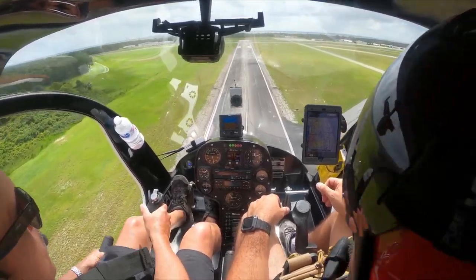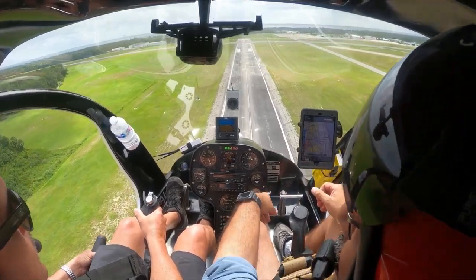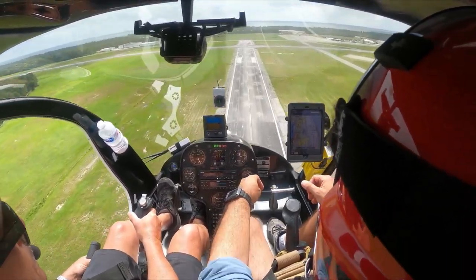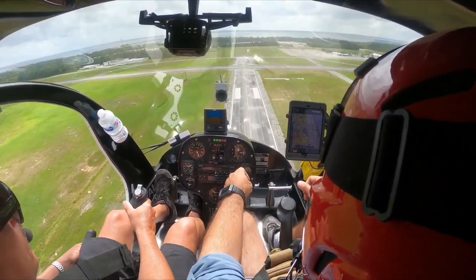Yeah, my head just took off. Yeah, I just... Space Tower, Archer 616 Alpha Delta, mid left downwind for runway 9. November 6 Alpha Delta, that's runway 9, clear touch and go. Runway 9, clear touch and go.